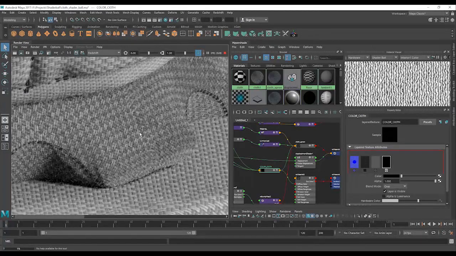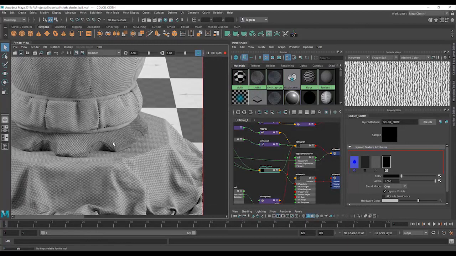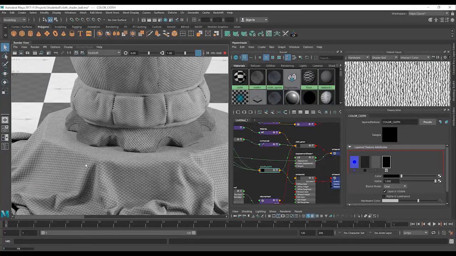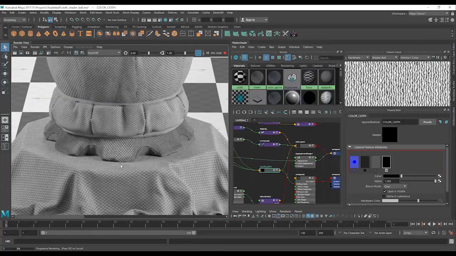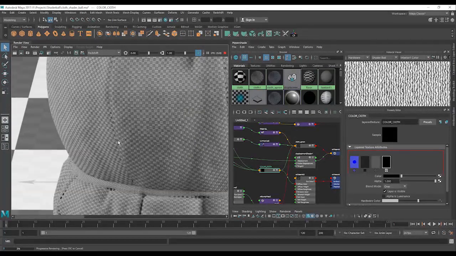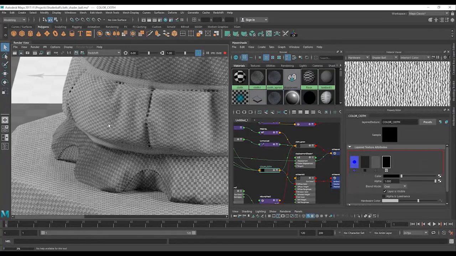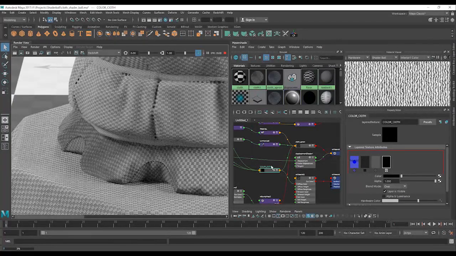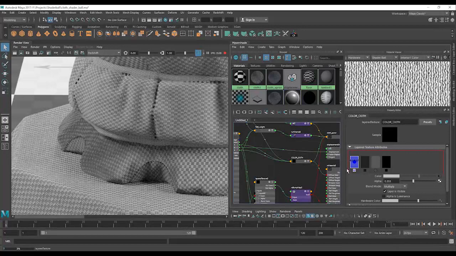It even looks good when this gets into really short and small values. You can see the cloth here. I know that it's bigger than the actual knot that it should have. You can see the values, they are working and they look great. And I can even make something like this. I could add it could be a ramp, it could be an attribute color, it could be anything.